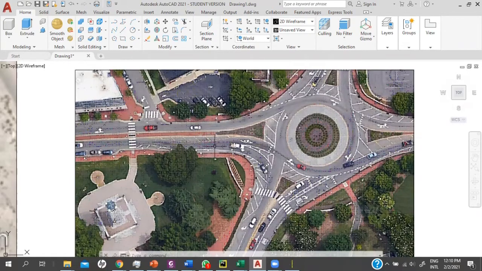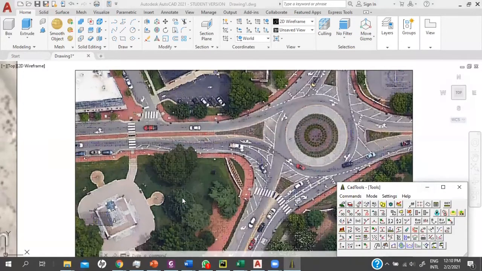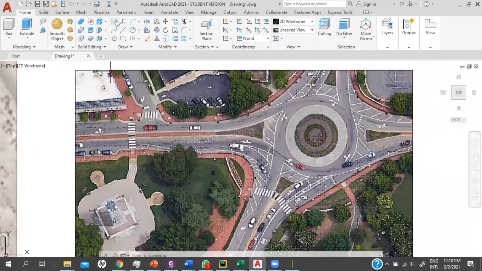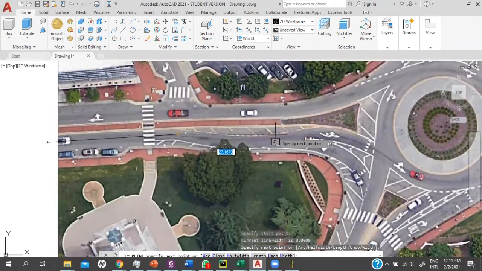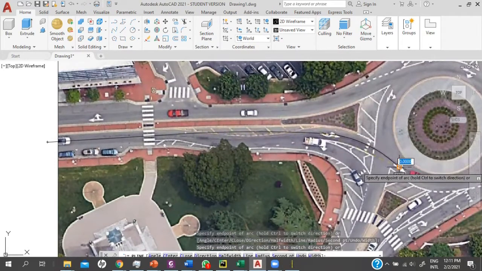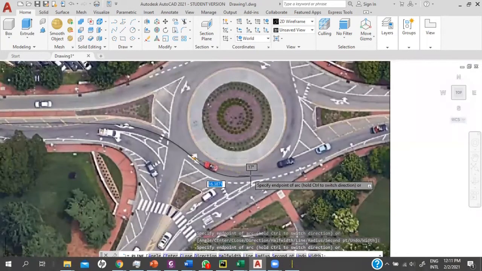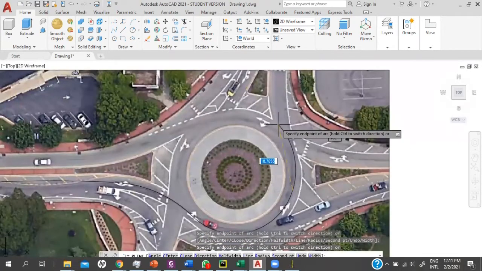transportation. So we are going to start using AutoCAD and the tool that I was talking about yesterday, which is Cad Tools. In order to use this tool successfully, you have to draw a trajectory, a polyline, for the bus or for the design vehicle. So we are going to start here and draw a reasonable trajectory. We're going to say this is arc, and try to see if this design will allow for this design vehicle to go through. So we are going to assume that the design vehicle is going this way.